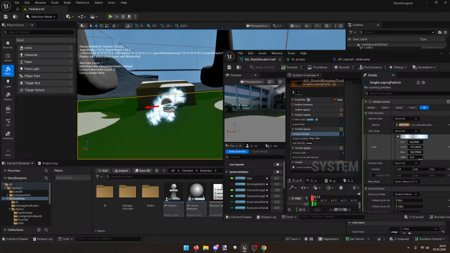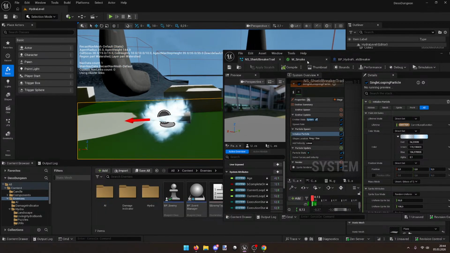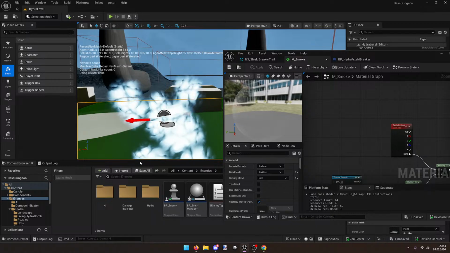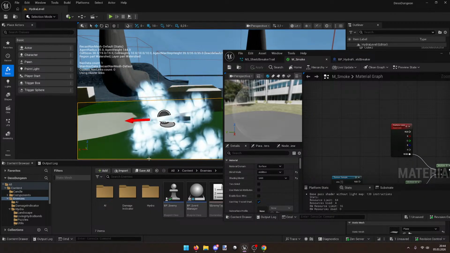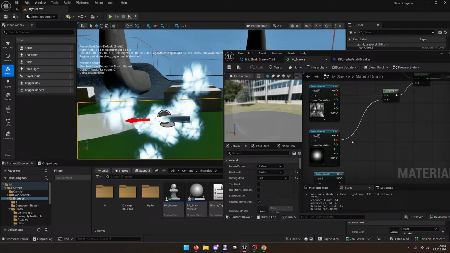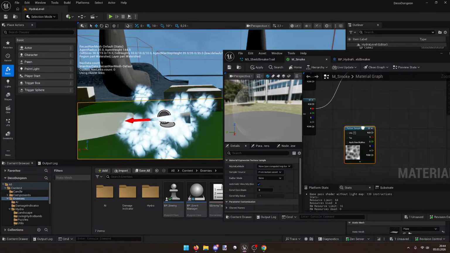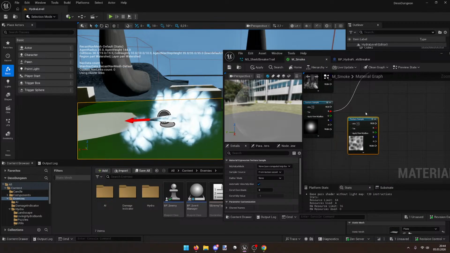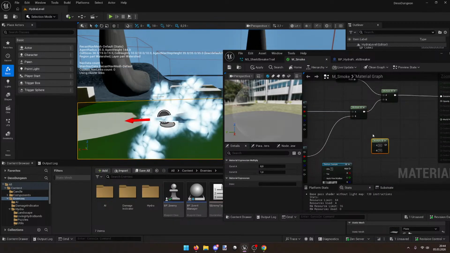Man, it's so interesting how little the alpha matters. It's crazy to me, in fact. Maybe some of it will disappear when we break up the noise a little bit with something else, right? So we have this noise. If we just multiply them together, maybe.